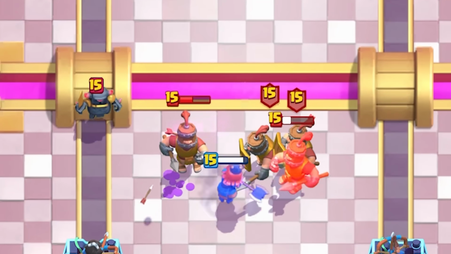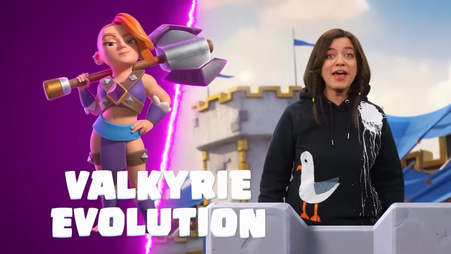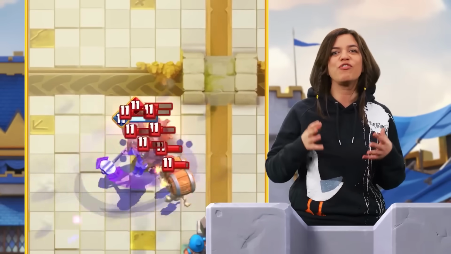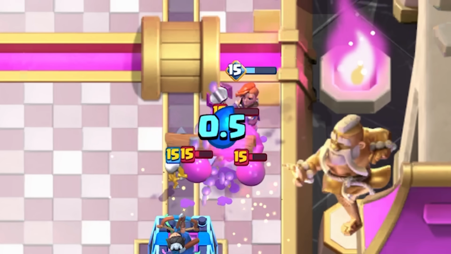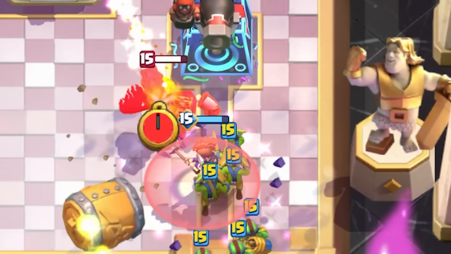Fortunately, only a few months after the Knight's evolution was implemented, in January 2024, it was the Valkyrie's turn. She was one of the lucky cards selected to get one, and she definitely needed it with the way she was being overshadowed. So how would this evolution change Valkyrie? She wouldn't get any stat buffs from this, but she got a really cool whirlwind ability which functions similarly to Tornado. Every time she attacked, this whirlwind would initiate.